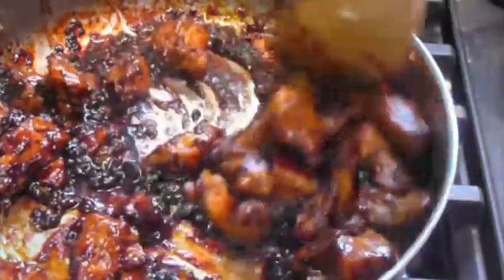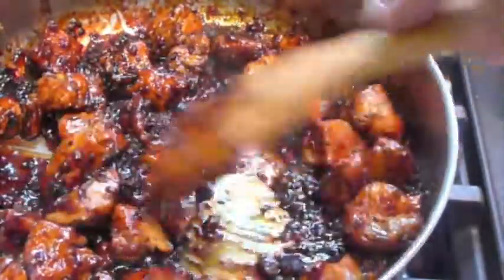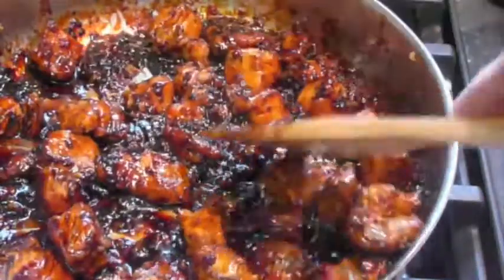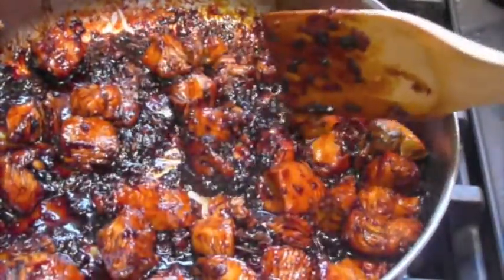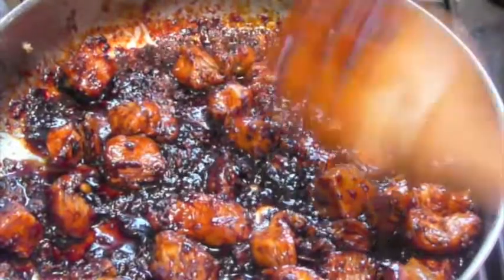I got your pan, so I'm making a three-part meal: teriyaki chicken, miso soup, and white rice. And this is a pretty strong looking teriyaki, isn't it? Okay, I'm going to let this go just a wee bit more, and then I'll plate it up and show you what it all looks like. Here it is.